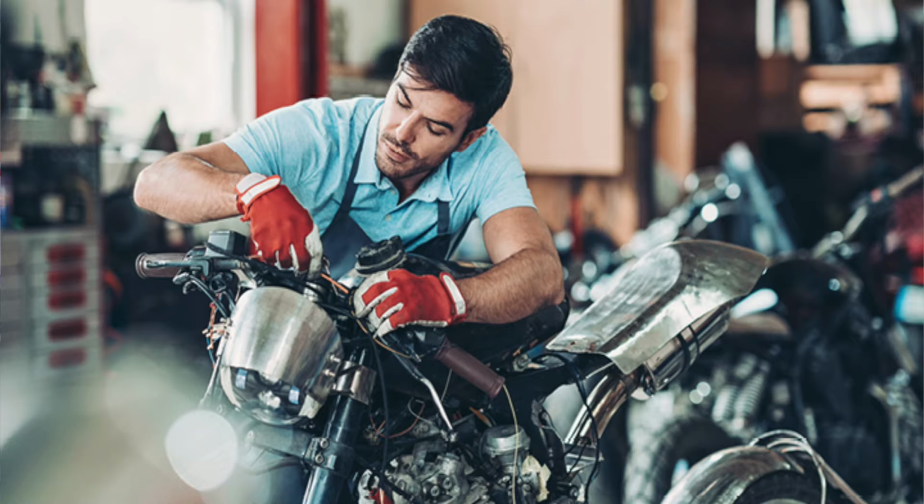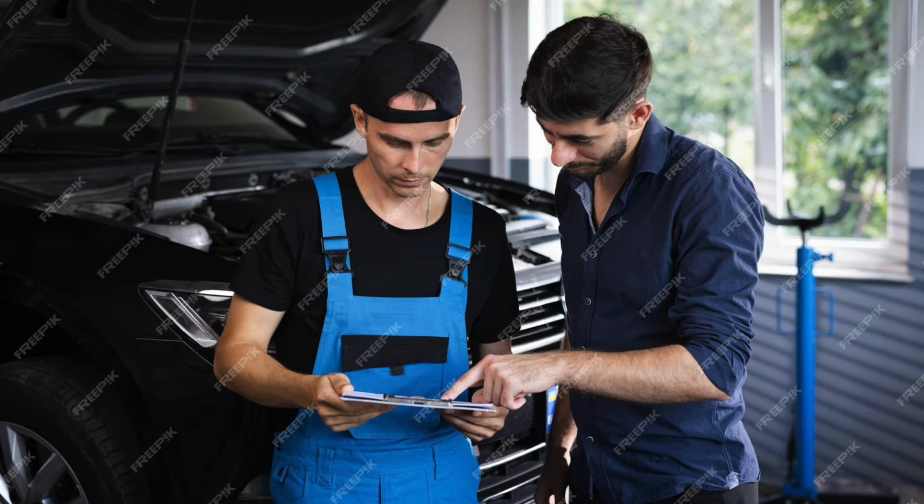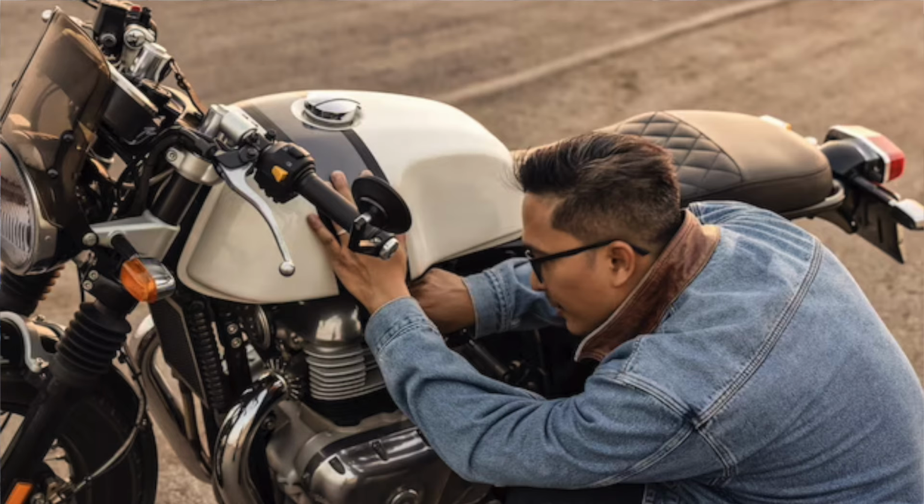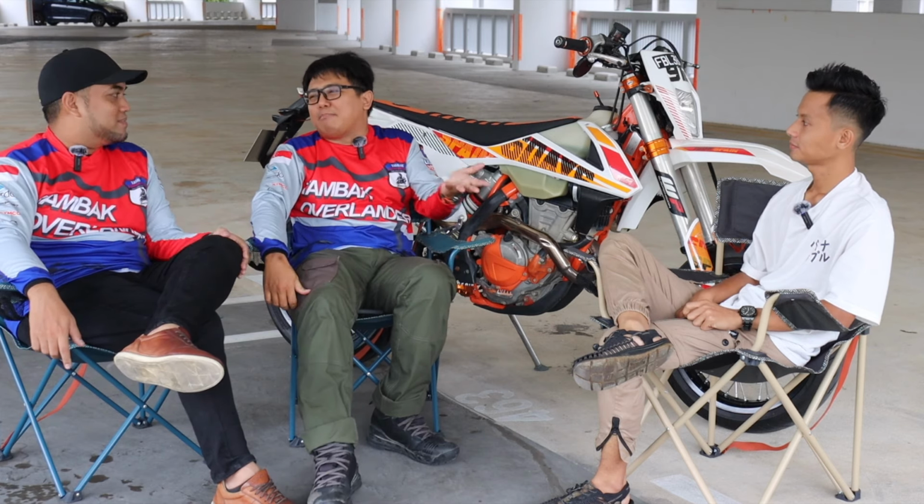So when I had issues with my bike, and I went to the mechanic, some mechanics don't believe me. I say something is wrong, but they take it lightly. Then the next few days it breaks down. The owner and themselves will know, not just mechanics. I think it's important for the owner to know themselves lah. But nowadays Singaporeans are quite hampered lah.